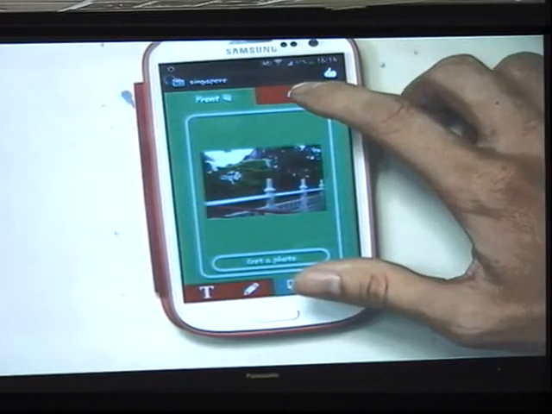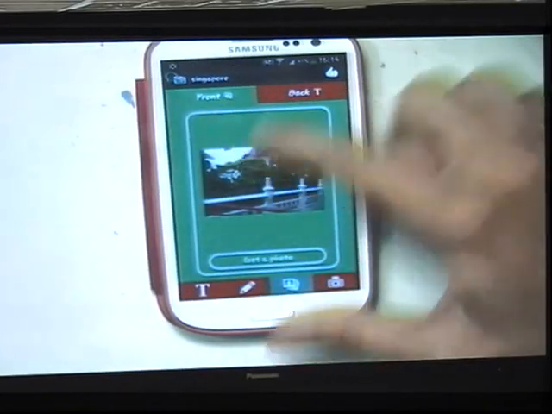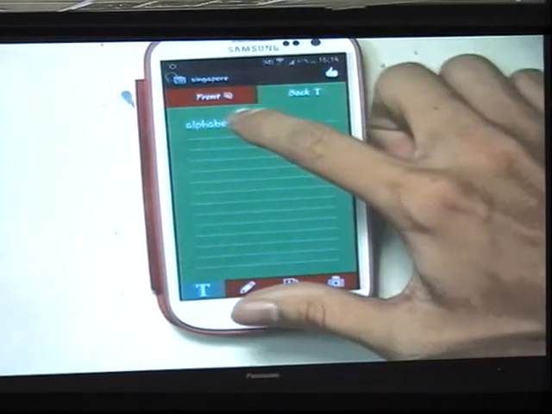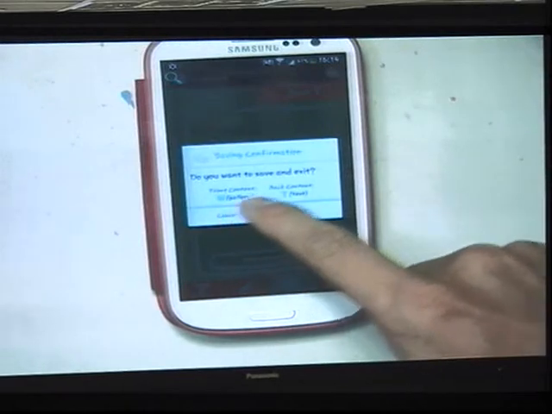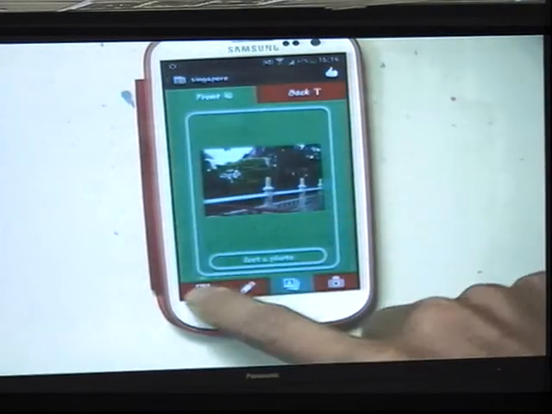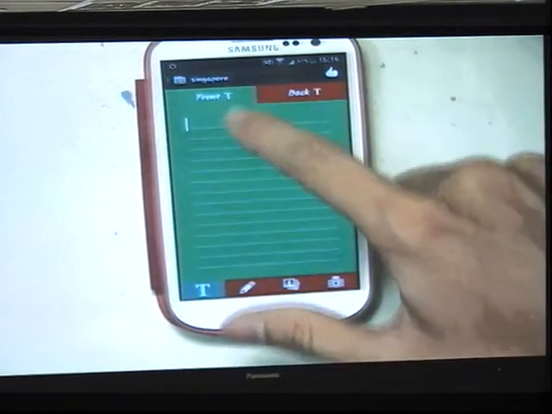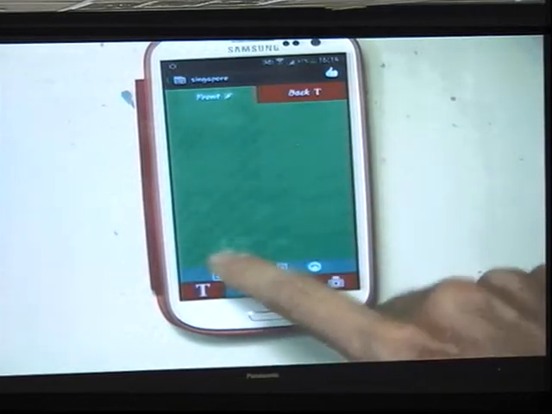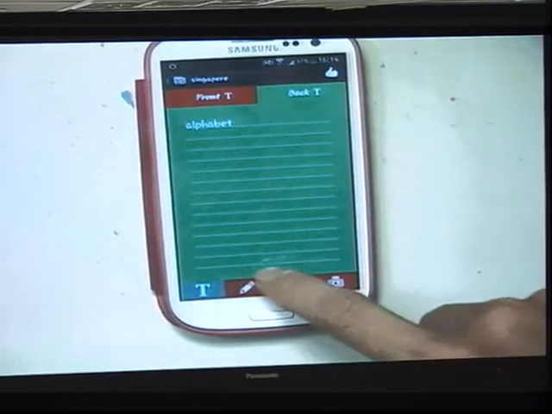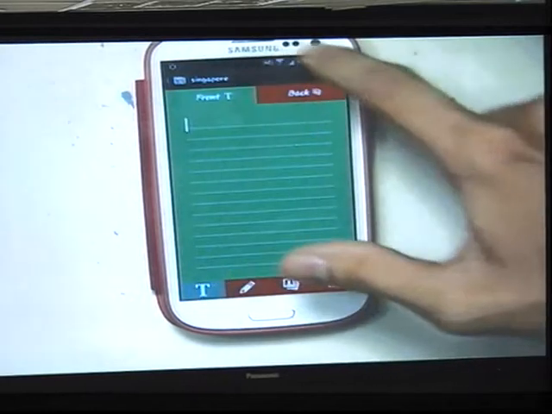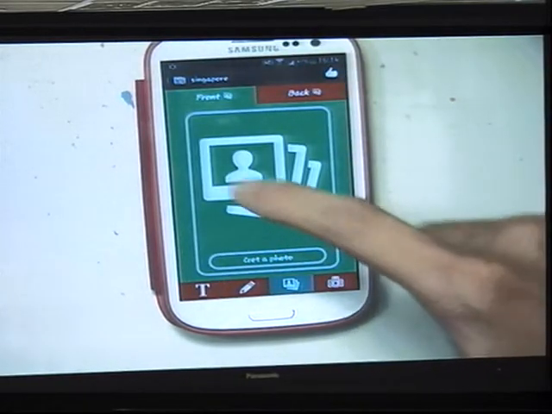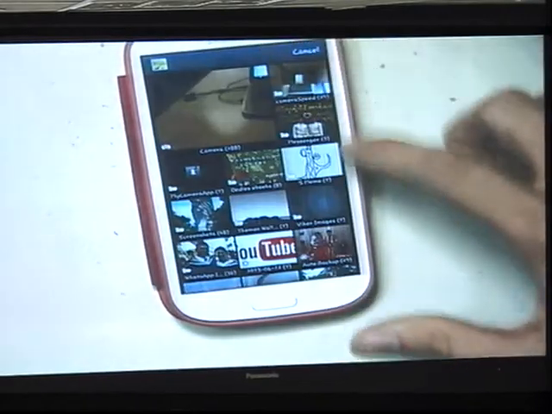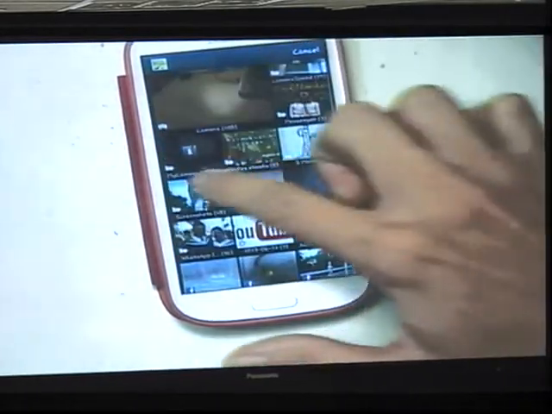Then if you are on this page for the front, and on this one for the back, I will save. The front is gallery. Where is it? Oh, it's gone already. Probably it didn't save. I have to do it again. I think there's a bug here.